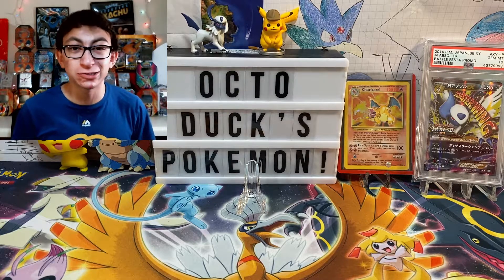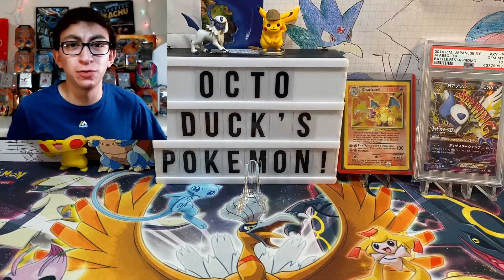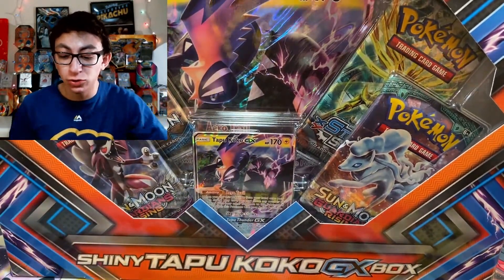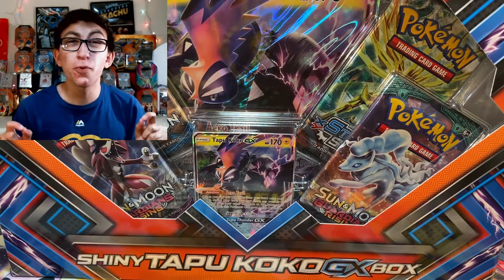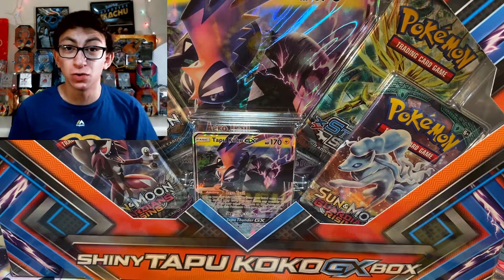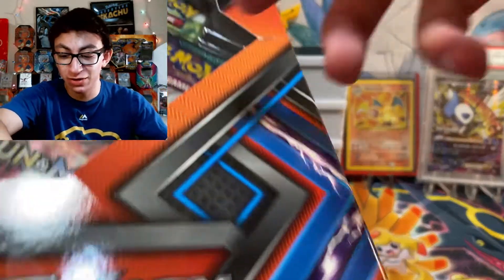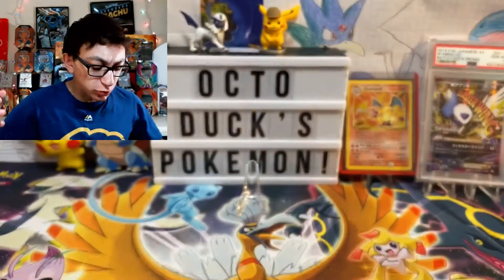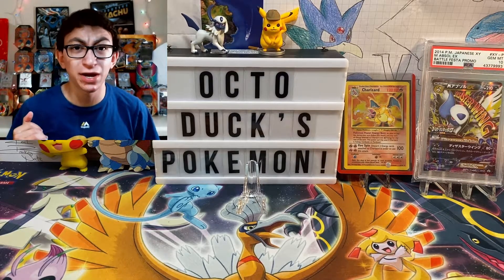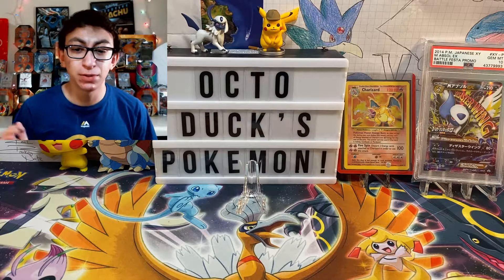So I went to Target yesterday and picked up some things for the sealed collection, but a couple days before that, my mom comes home and says 'I have a present for you if you help me unload the car.' She went out shopping for groceries and brought back this amazing Shiny Tapu Koko GX box. It's at Costco for $9 — four packs for $9. That's just over $2 a pack, a really good price-per-pack ratio. They also have Gengar EX boxes at Costco for $9, with Primal Clash, Steam Siege, Sun and Moon Base, and one other set. Primal Clash is going up in value recently, so I'd totally suggest hopping on that.